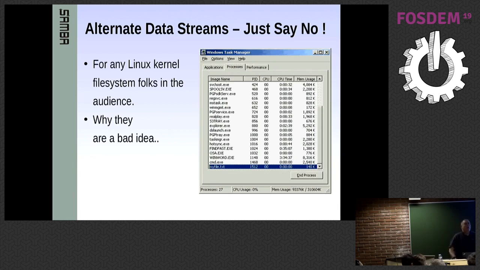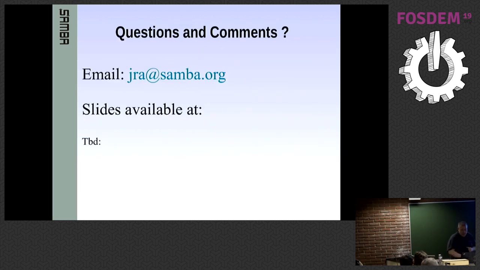So, alternate data streams only exist to gladden the hearts of CIA exfiltrators who genuinely use these to steal data from people, which we've seen from the tools that they got hacked and dumped, and virus writers. They're the only two groups that I can see who have any use for alternate data streams. So please, please, please do not add this to the Linux kernel. And I don't want to expose the ability to access them over SMB3 Unix extensions. Windows is bad enough. So, does anyone have any questions and comments?